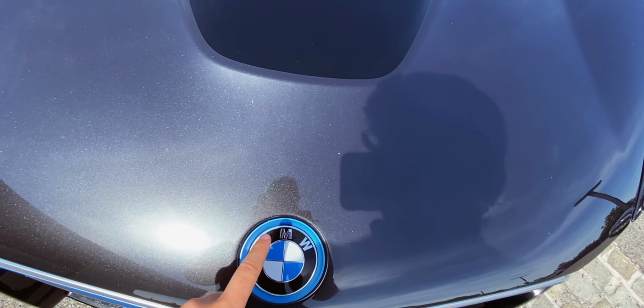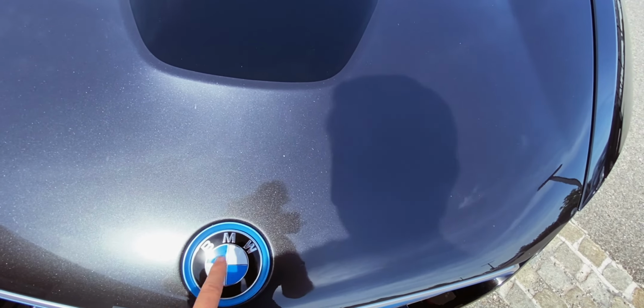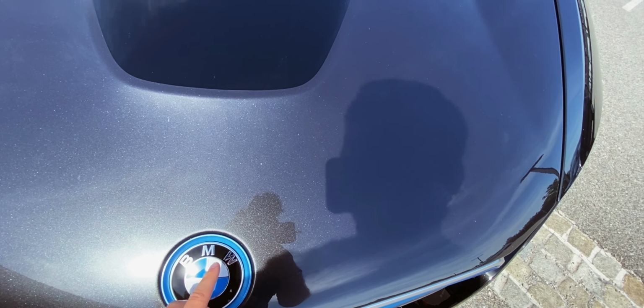Now you're probably thinking, BMW, so what? Well, it's a very special car here in this region because it is from Munich. And actually the B stands for Bavaria, which is the part of southern Germany where Munich is. M is for motor and W is Werke in German, which means factory. So BMW is Bavarian Motor Factory. So very special car. People love this here in the south. Let's take it for a spin.